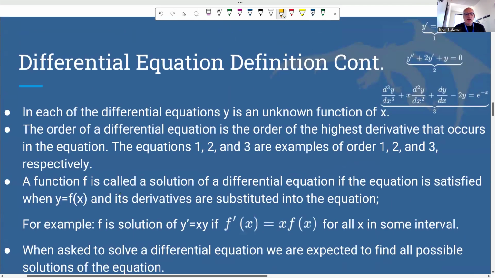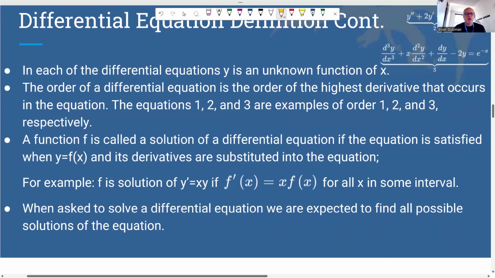And if you want to find a solution, there are going to be a lot of them that we don't know how to solve in this course this year, but you have something that's called a solution of a differential equation. If you take y equals f of x and its derivatives, plug it into the equation, it comes out to be true. So our first one was dy dx is x times y. This is kind of abstract, but I'm not going to tell you how we can find the answer.